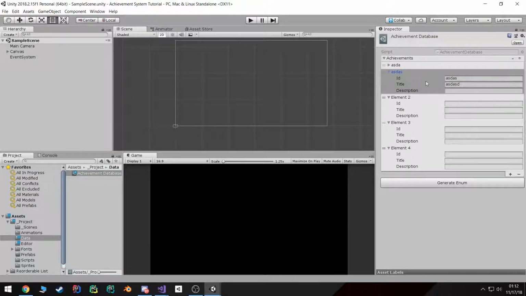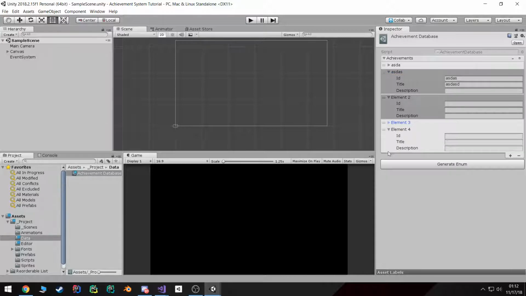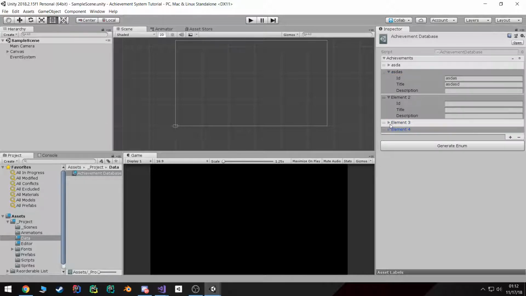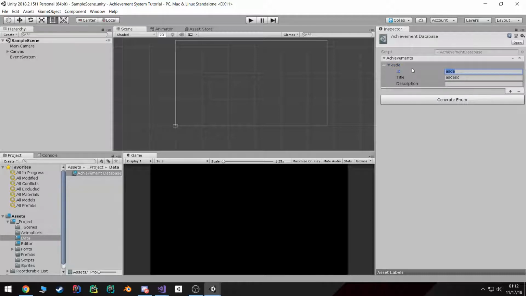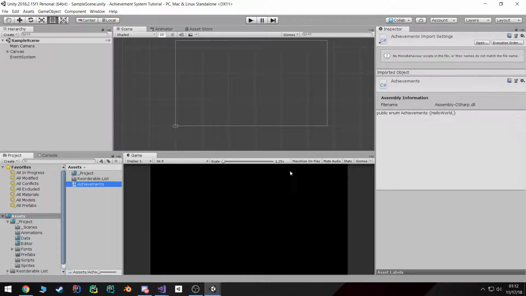So now I'm actually going to delete all of these that I'm not using. Just keep this one. I'm going to give it ID of hello world. It doesn't really matter what the title is. And when I hit generate, in theory it should have created an Achievements C# file and then imported it.